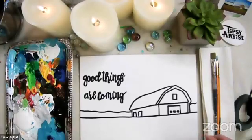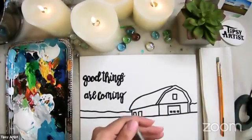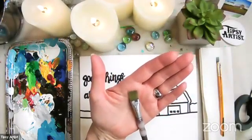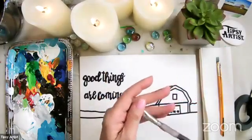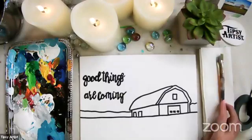Alright, we're going to go ahead and get started with our beautiful sky. So I'm going to get started with my Mama brush. This is Mama. She is a 1/2 inch flat tack-on brush.